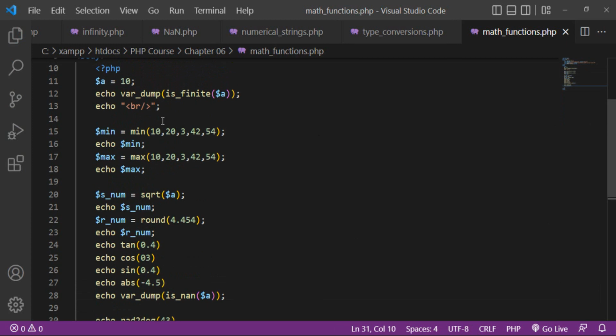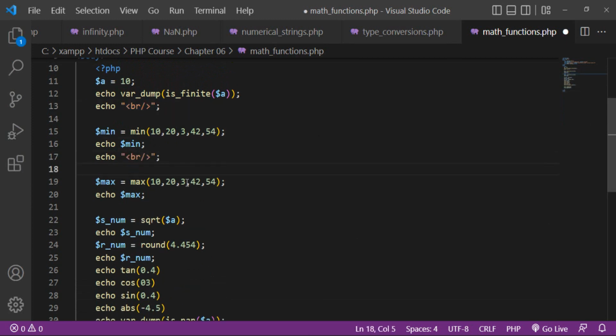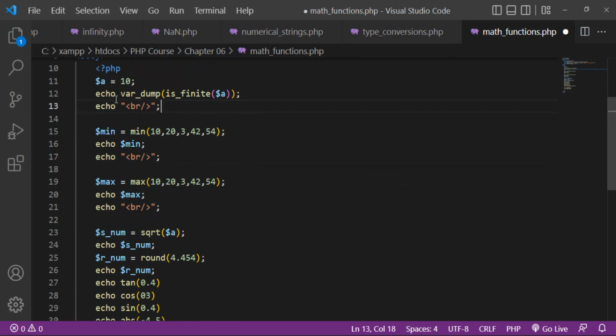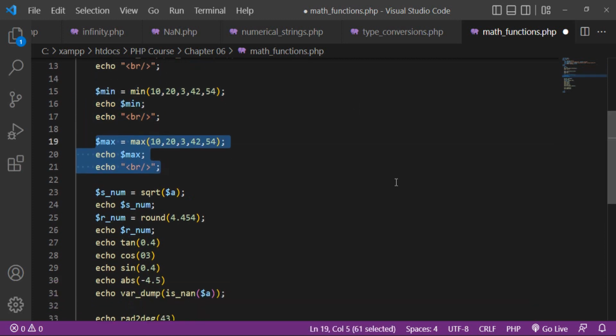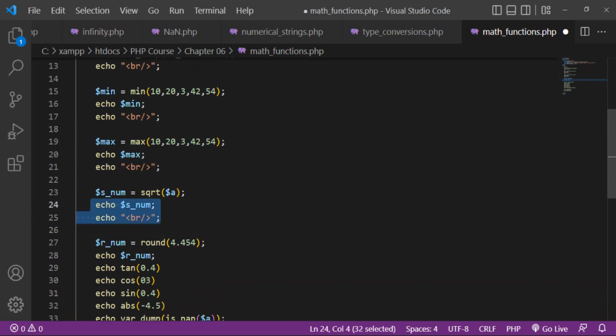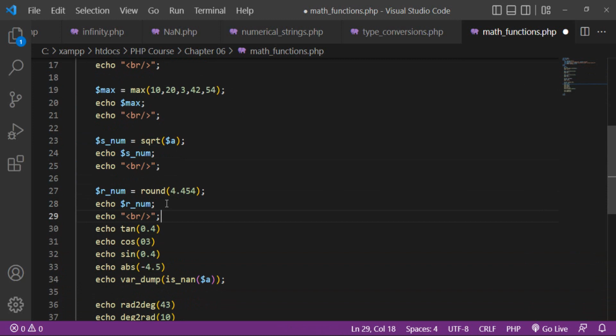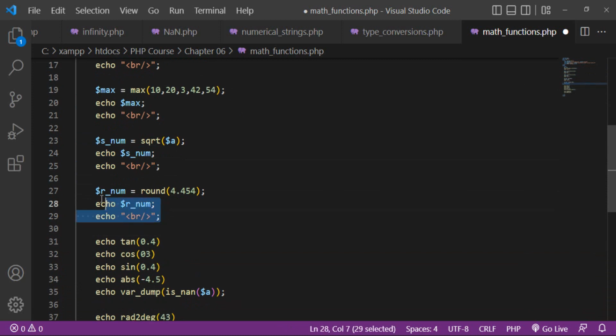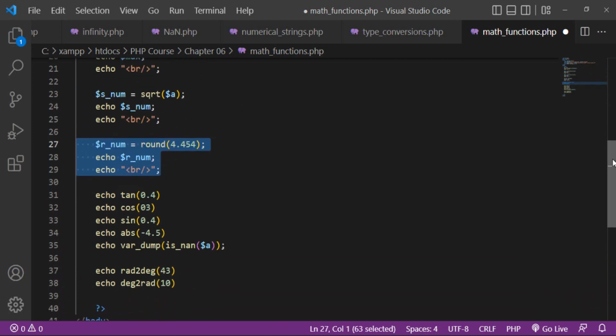Now what we have to do? We have to get a new line after this one, and then after this one. So it will display whether it is finite or not. It displays the minimum number, it should display the maximum number, and this should display the square root of the given number. Another should display the rounded-off number as we have provided.